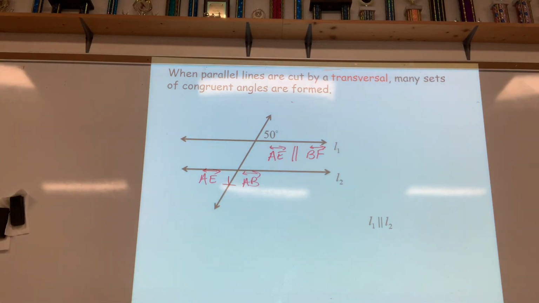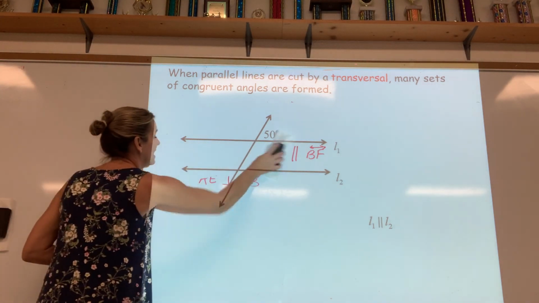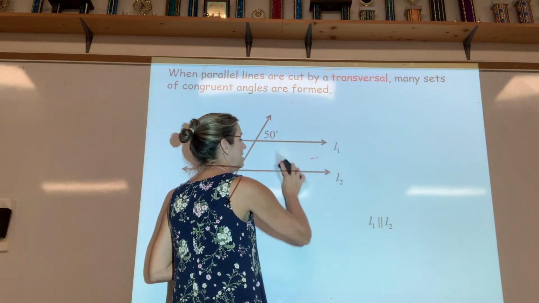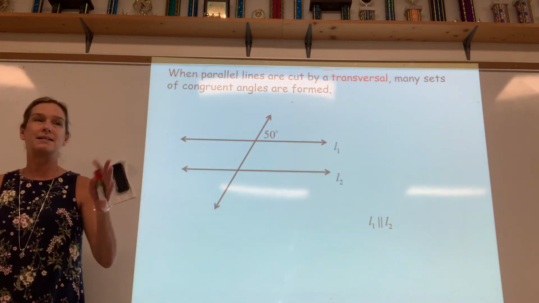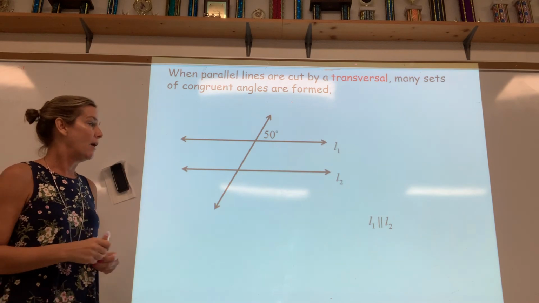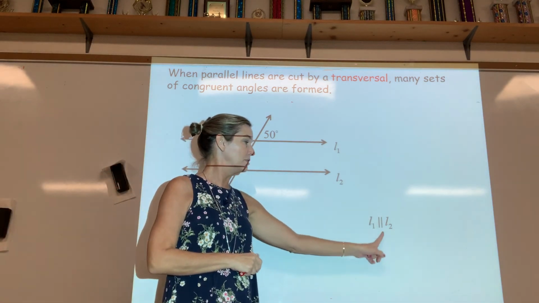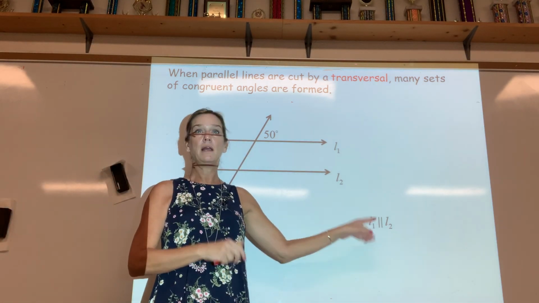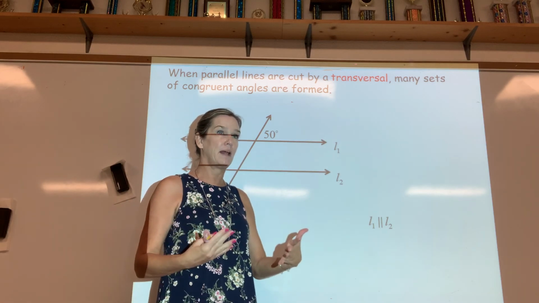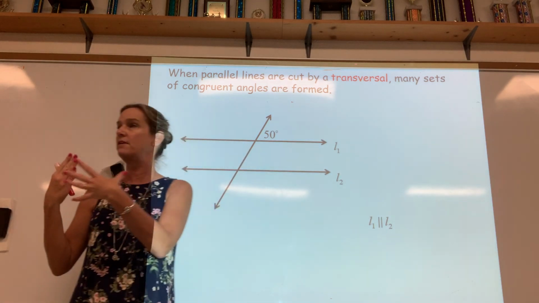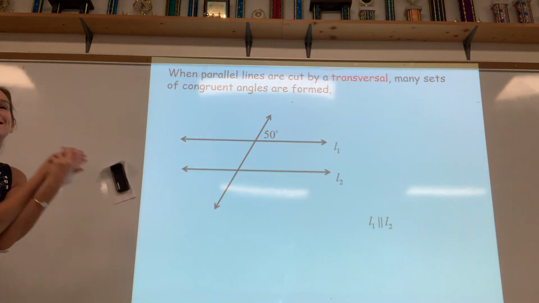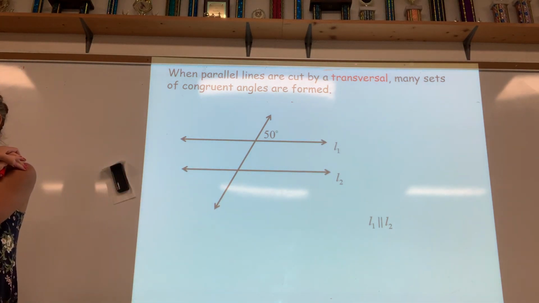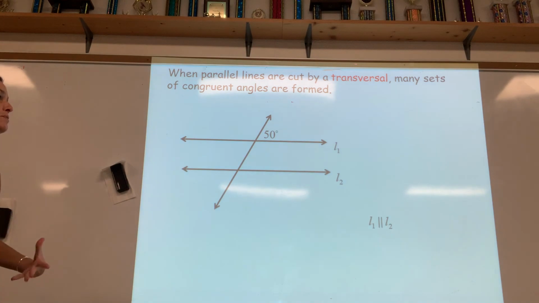All right, what we're going to do today is honestly common sense, okay? Now, don't write this down. I don't care if you write it down. Just think. First of all, this says that these two lines are parallel. If they are parallel, then they're going to form a whole bunch of congruent angles. And you can use your common sense to see which ones look the same. Okay? Let's start with what you know.